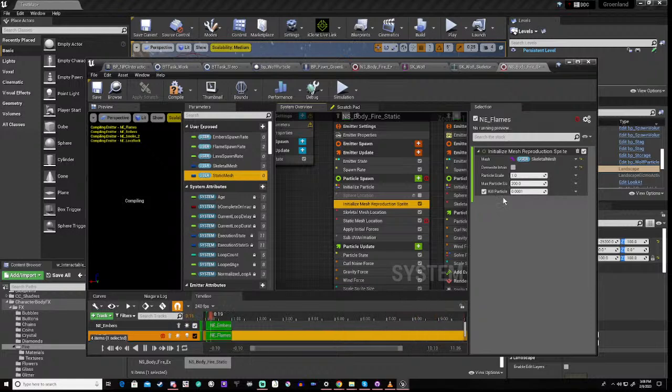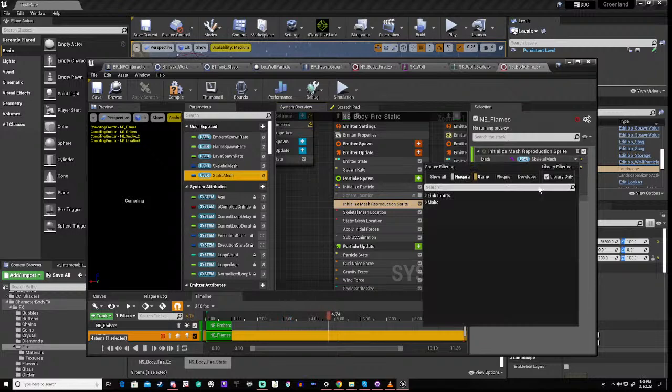What we can do is say static mesh. Okay, we can't.